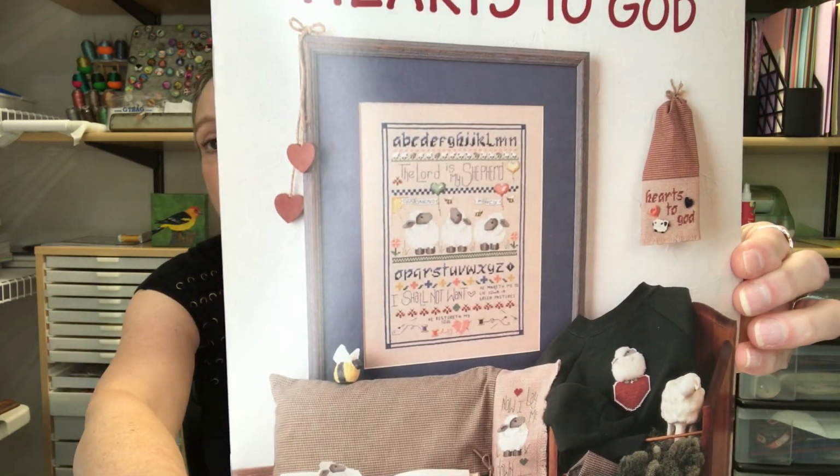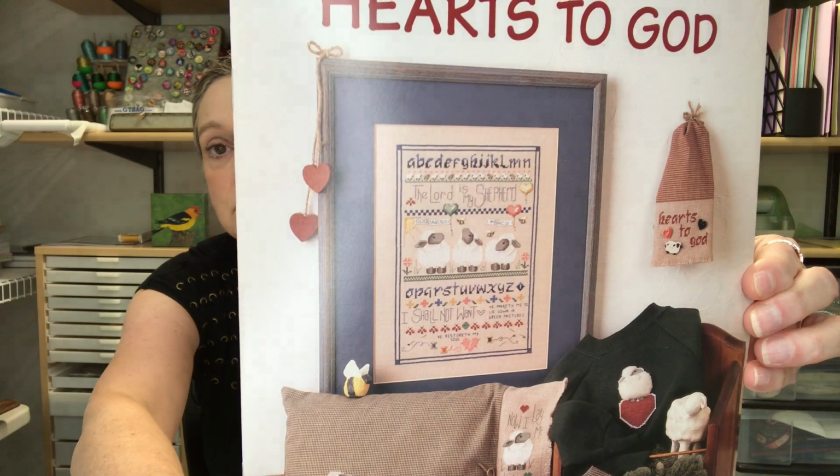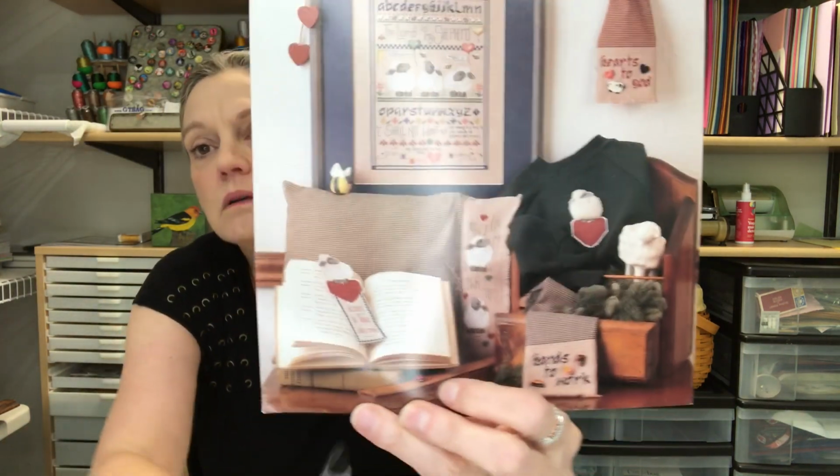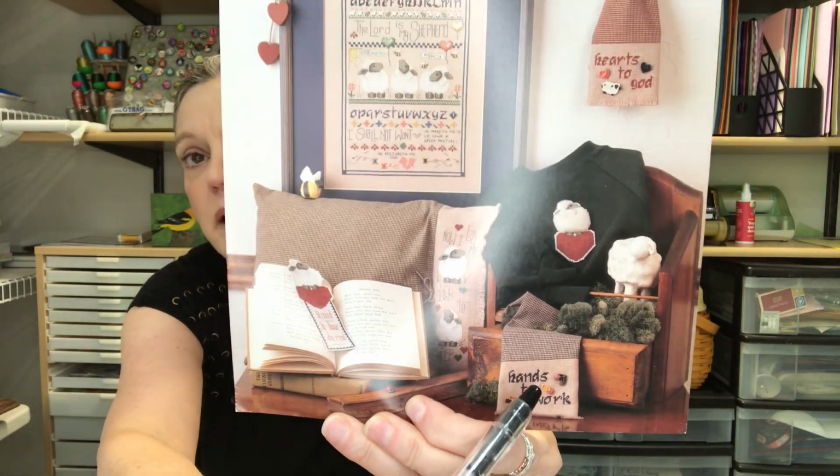The next one is Hearts to God by Carol Emmer, and it was published in 1996. And it's got the Lord is my shepherd, I shall not want. He maketh me to lie down in green pastures. It's kind of a cute sheep sampler. And it also has a little banner pattern, and it is a bookmark pattern. Here it is. So here's the bookmark. And then it's got this little banner and this little pattern here and the big sampler.